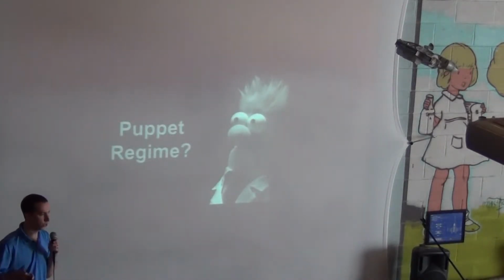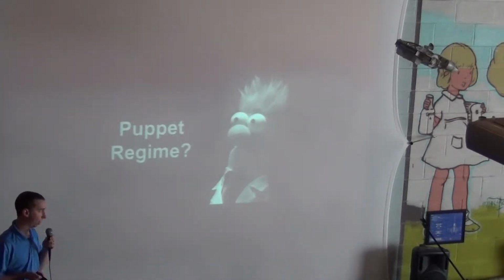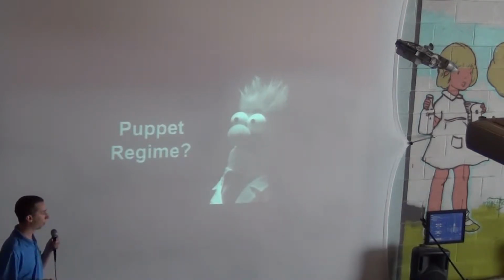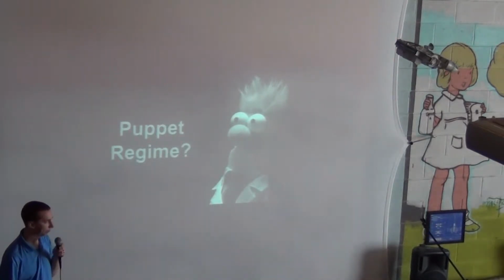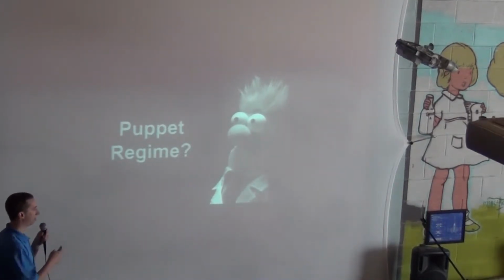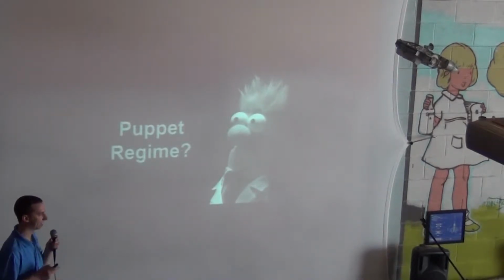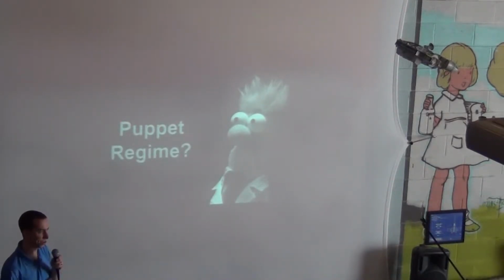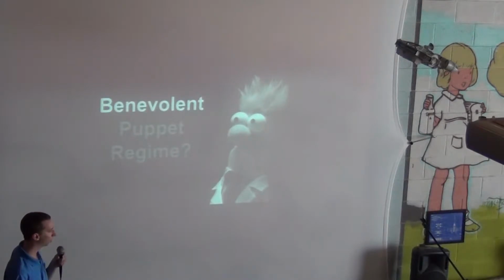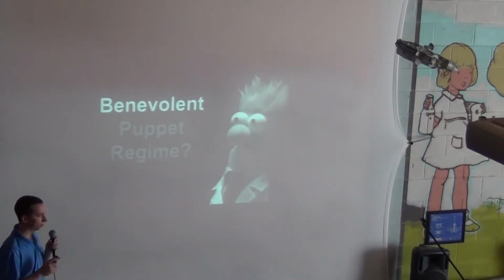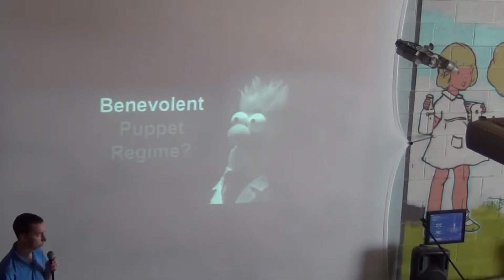If you saw my abstract, you might have wondered why I picked this puppet regime idea. I want to define what a puppet regime is, because at the time I created that title, I actually didn't know exactly what it meant, but I was like, that's cool. And then I will explain how I see that different from a benevolent puppet regime and how that changes the definition a little bit.